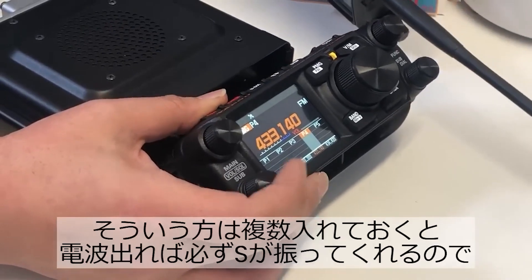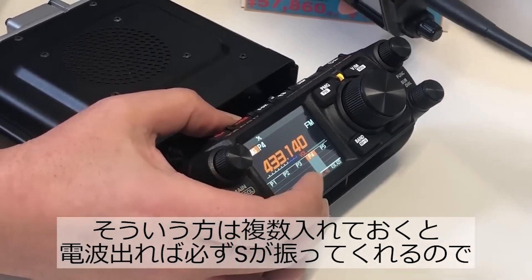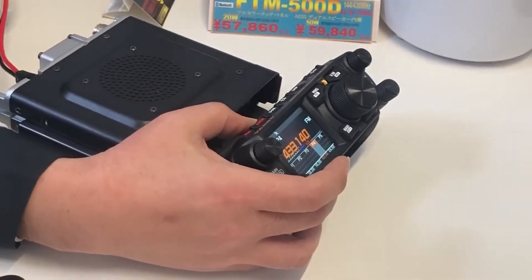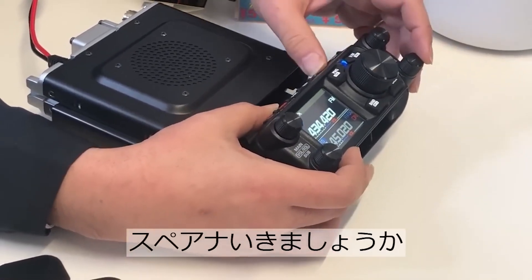Going with a more tactile control scheme — I like it because you can feel without looking. You can feel that you have hold of a dial, that it moves, and get a sense of what's happening with the radio. You don't actually have to look to see how you've changed something with the interface.